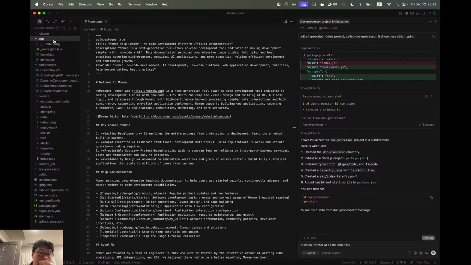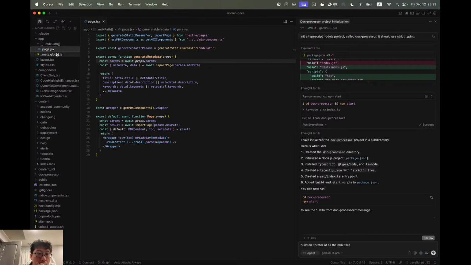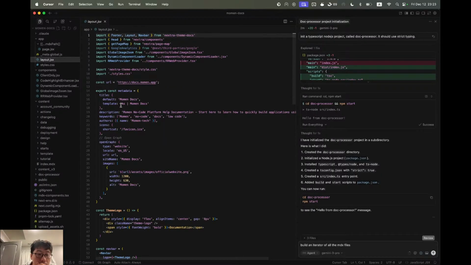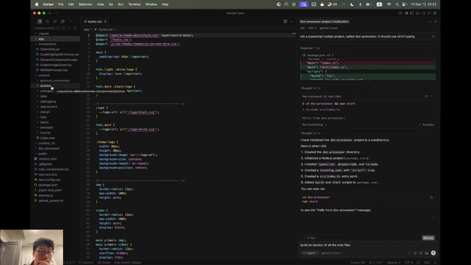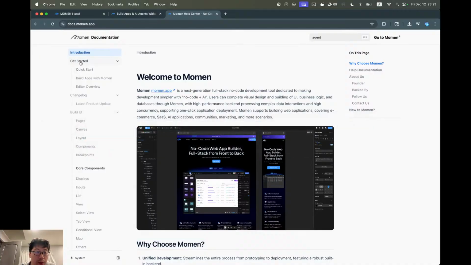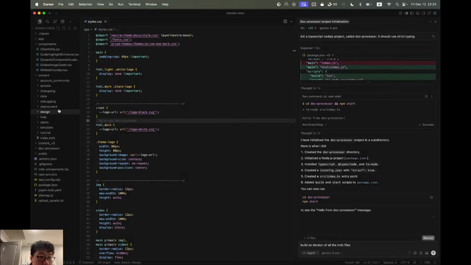Components, let me take a look. Nothing in here. Nothing in here. Nothing in here. Nothing in here. Okay. Take a look at the actual order. Get started.